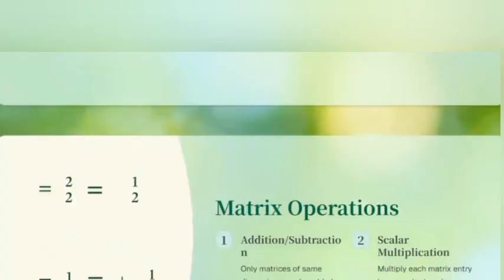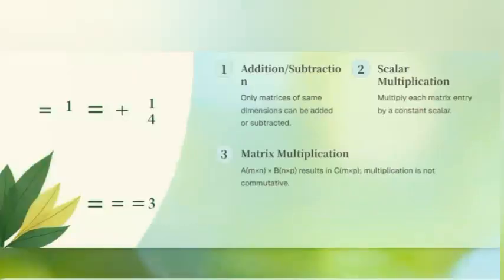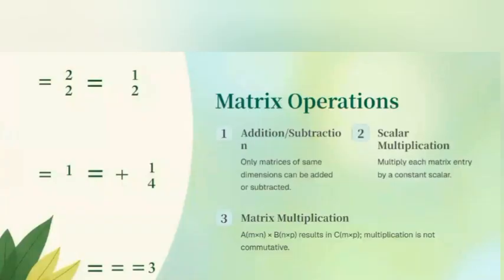Now, for addition and subtraction in matrices, any matrices of the same dimension can be added or subtracted, right? So we have an example here. One of the first conditions you have to note is that only matrices of the same dimension can be added or subtracted. So before you even say that you want to add two matrices, you first should check their dimensions. Are the dimensions of these matrices equal?